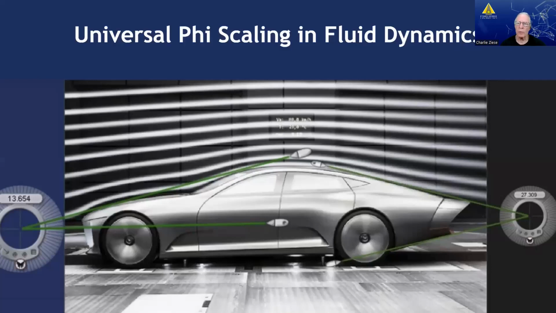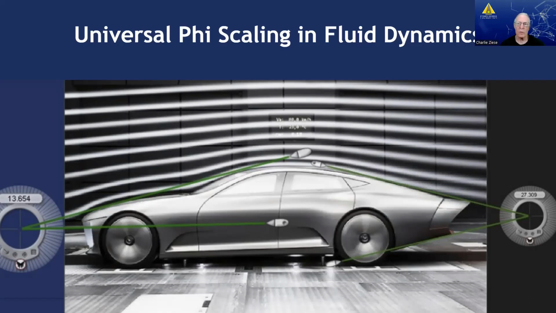Now we're going to get into fluid dynamics for just a minute. This is a segment of mechanical engineering that deals with objects flowing through a medium such as air or water. Aerodynamics and hydrodynamics are both subcategories of the general category of fluid dynamics. Now, in this particular example, we've got a sports car that's being tested in a wind tunnel, and we can see that in these wind tunnel tests the air is not turbulent, and in fact, it's bending very nicely around the geometry of the automobile.